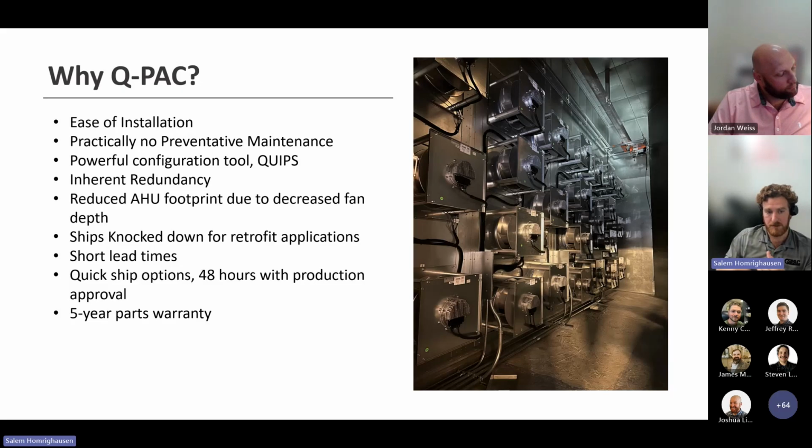Again, it's going to ship knockdown for all of our retrofit applications. So if Long is purchasing it through Q-PAC, it's going to be shipped knockdown. It's going to be palletized to be able to fit right up in the service elevator and go right to the actual job site. Additionally, we have pretty short lead times. It's like 2 to 3 weeks, and we can have quick ship options as well, going down to a minimum of 48 hours with our production approval.